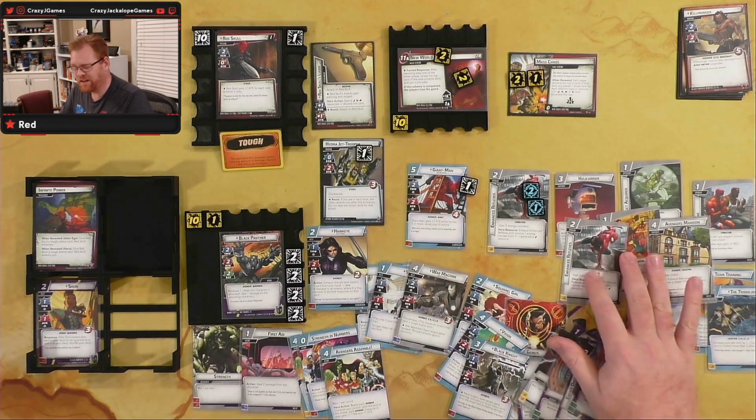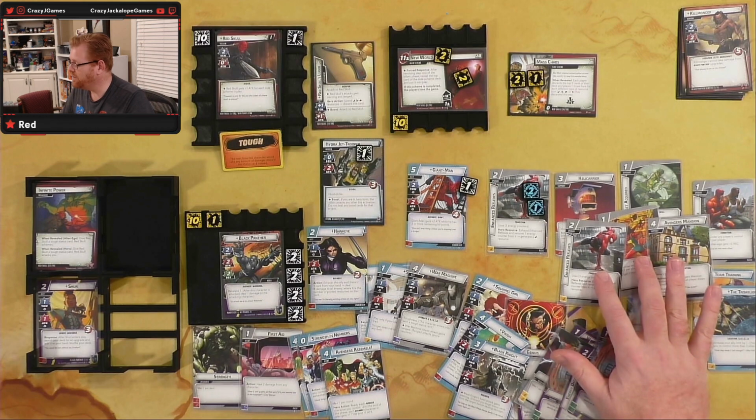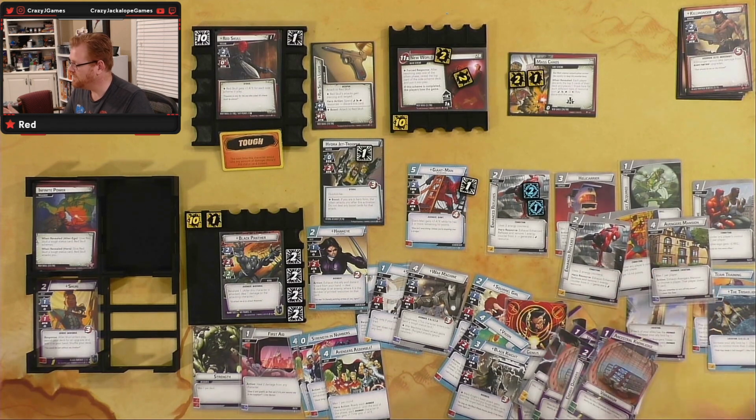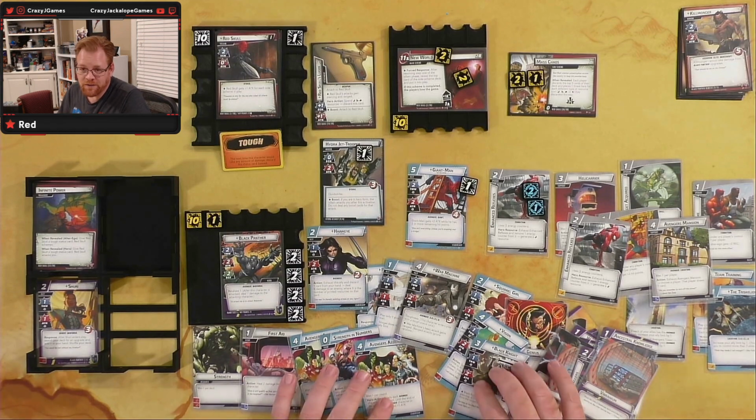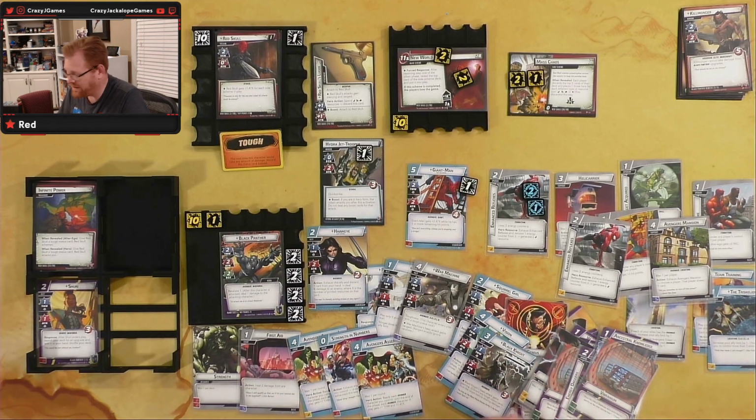The Enhanced Reflexes are in there to be permanents to go on the board for more resources. Don't know how well that works out. Maybe I should be looking for something else there. Yeah, I don't have any of the recursion stuff. I don't have Maria Hill in here. Maybe I should be throwing her in this deck. Let me know what you think in the comments. We'll give it another play here and see how it goes.